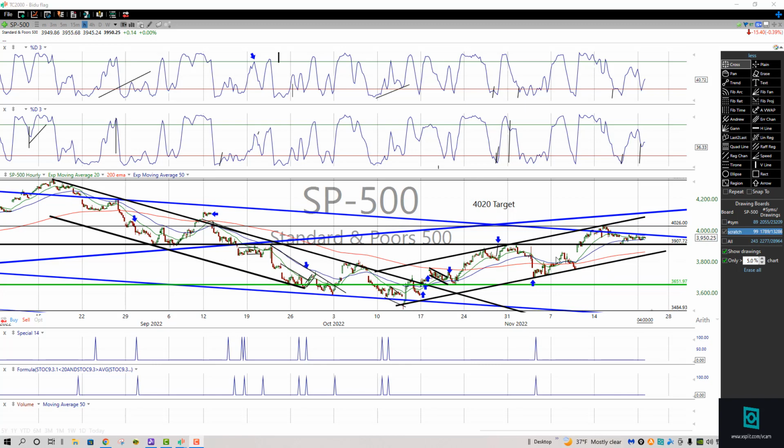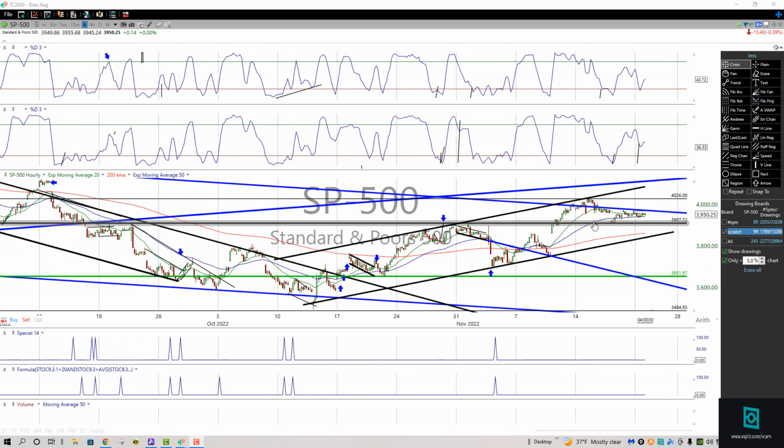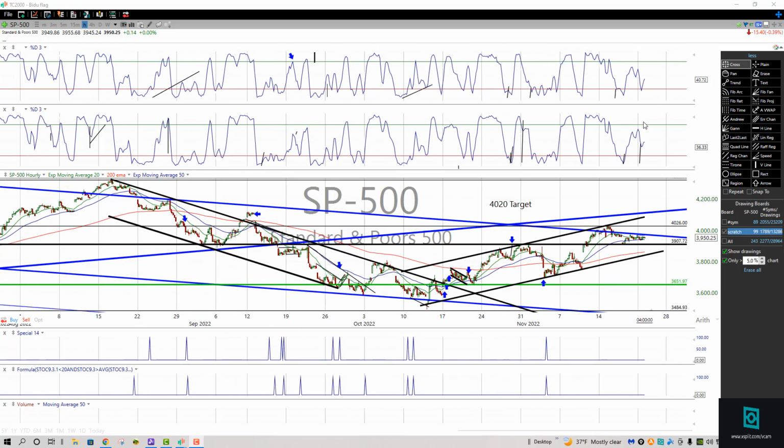We pull back and look at this. Look at the sideways consolidation, and you can also see that the stochastics are midpoint here, midpoint on the 40 level. Now, if this could turn back down, it would set us up kind of a coil. You can see the bigger pattern here, the big channel, and we're dead right in the center of it. So it's kind of a tough call.